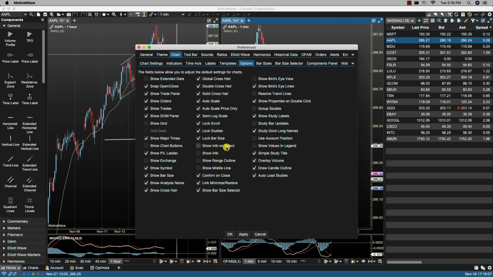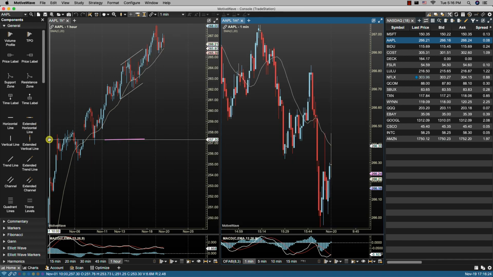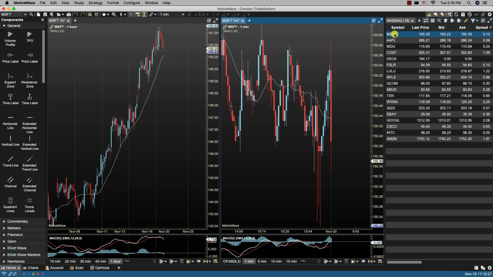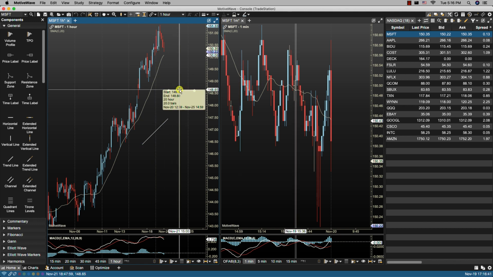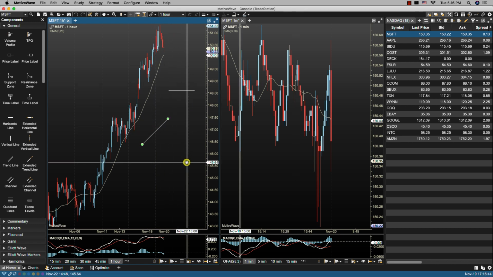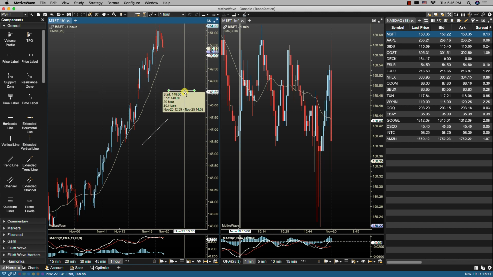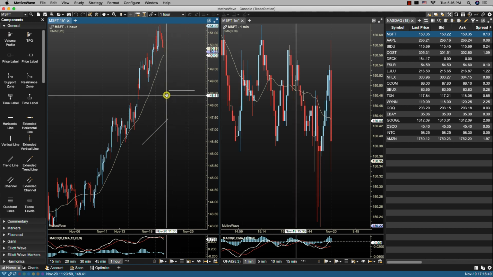Next we have Show Info on Select. And what that does is it turns on the Show Info feature when selecting a component. And we have the Show Info, which enables the Show Info feature when creating a new component. So let me show you the behavior without them selected. Let's click OK. Now if I were to select, let's go over to Microsoft. If I were to select a trend line, and then a horizontal line, you'll notice here there's no info. If I select it, there's no info. I'm not talking about the pop-up box. I mean on the actual line itself, the component itself.